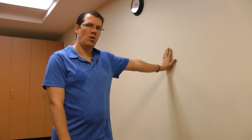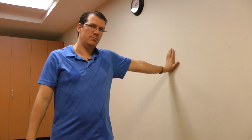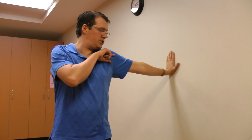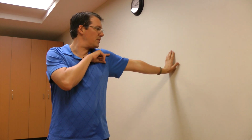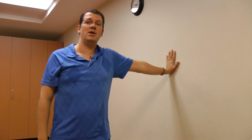So what I can do is put the hand on the wall. This is the fascial stretch that I'll do, and it tends to be a fascial stretch for the whole arm. I put my hand against the wall, with the arm just a touch below shoulder height and the fingers pointing straight up. For some people that might be enough.